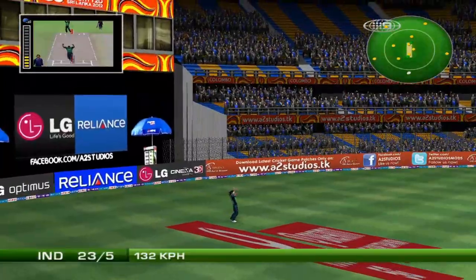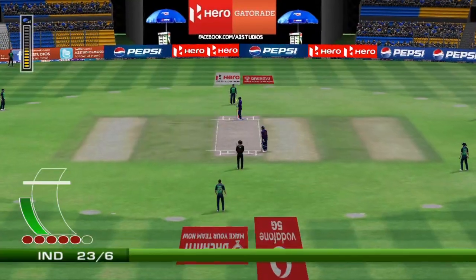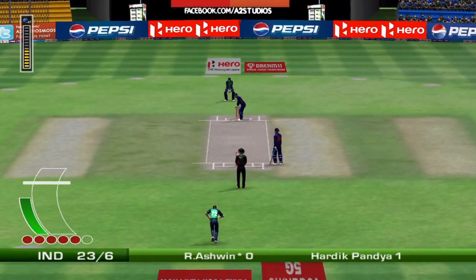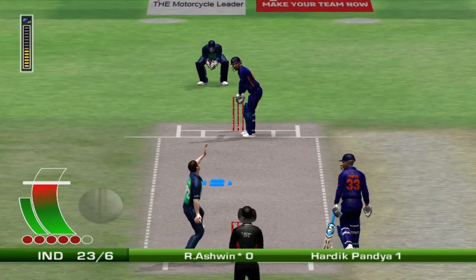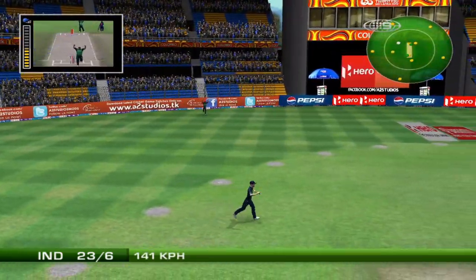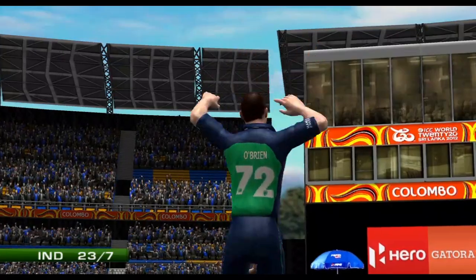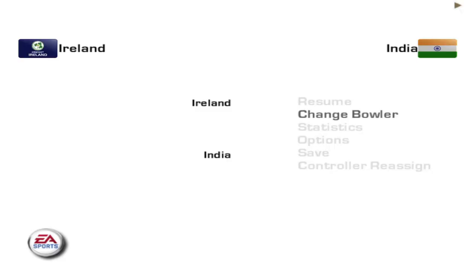Super catch. In the air and gone. Very safely done. He's got soft hands, his eyes were level, crucially held onto as well. Oh, well taken. Straight down the fielder's throat, that's incredible. Straight down his throat, he didn't have to move an inch.